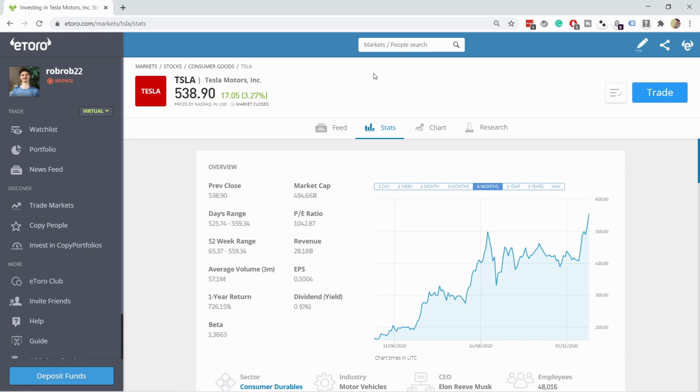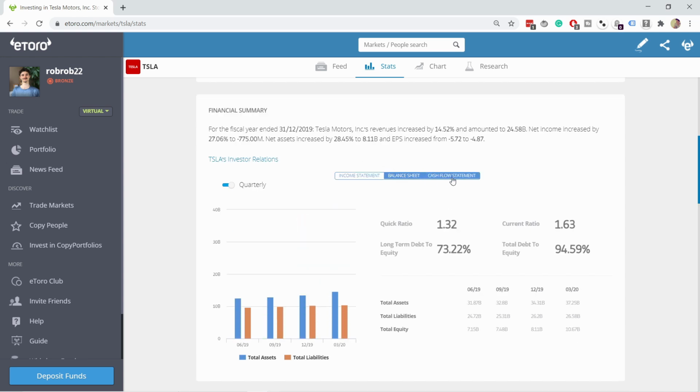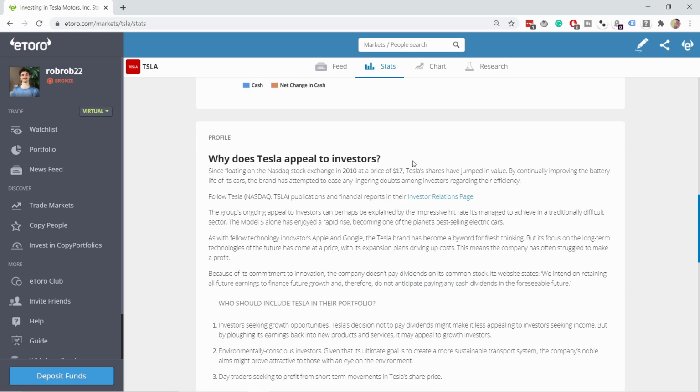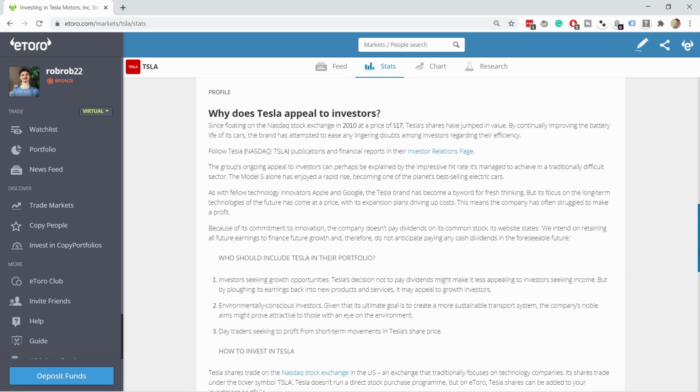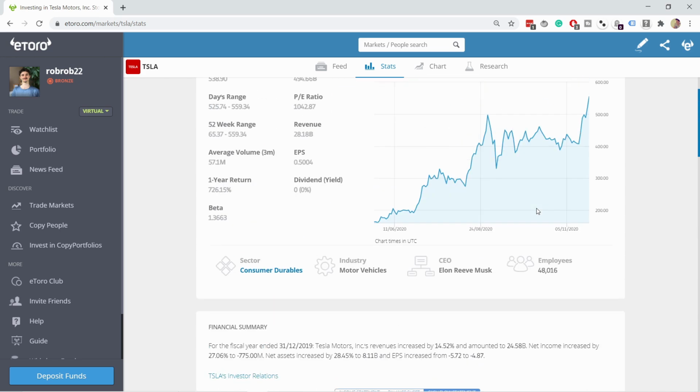And then if we go back, we have the stats tab. If we check it out, this is really a kind of high level stats for this asset. Once you get used to trading, you'll start using some of these, and for stocks there are a lot of summaries, and also you can see the income statement, balance sheet, cash flow statement, and also a bit more information about Tesla. You could read more about how they're doing and stuff like that.